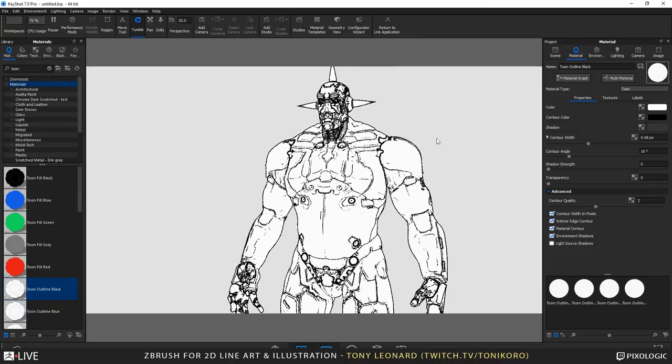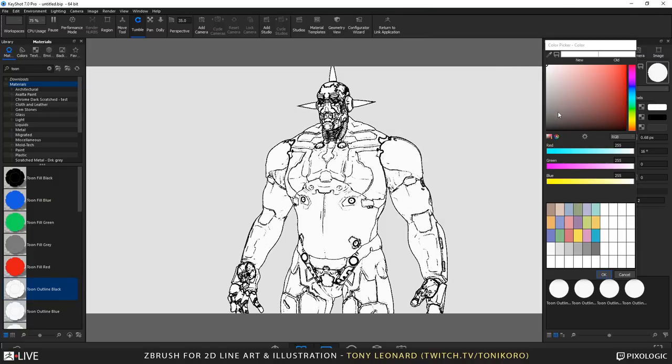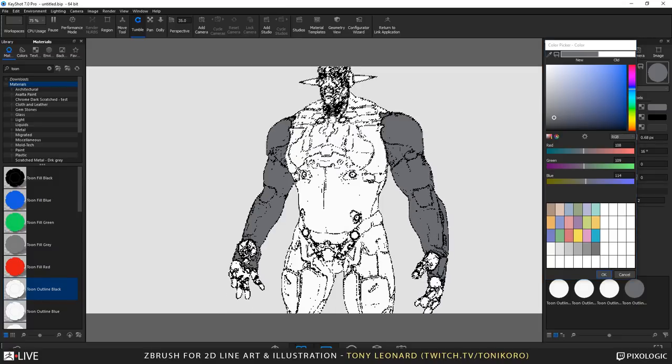It'll keep it unchanged, but then you can just edit the material again, and you could add a different color, maybe a cool gray, something like that. And this can also help you in the instance where I want to do things in Photoshop once I render the line. Generally I'll just do black and white, and in previous streams I showed you guys some of my action set.